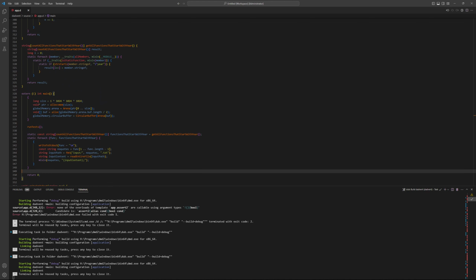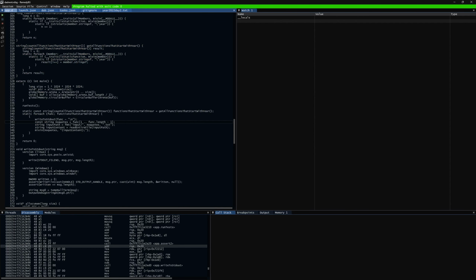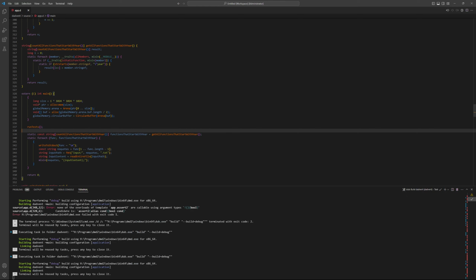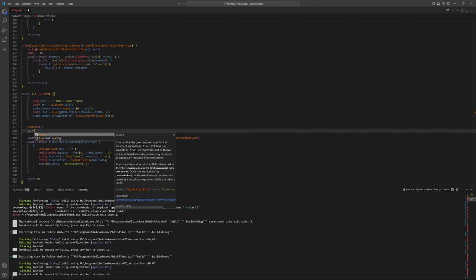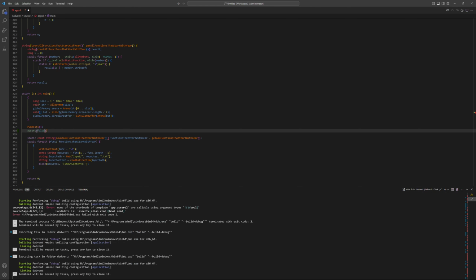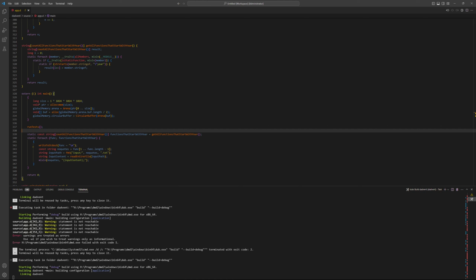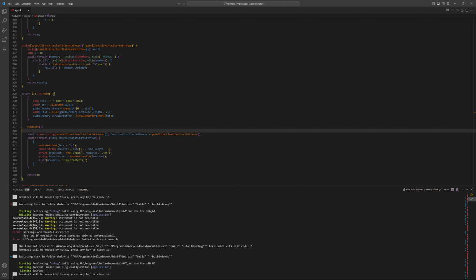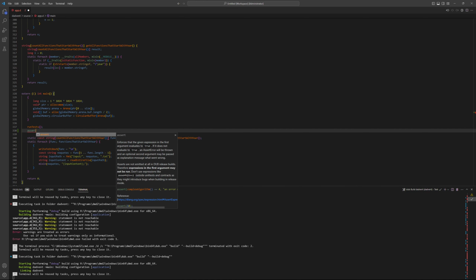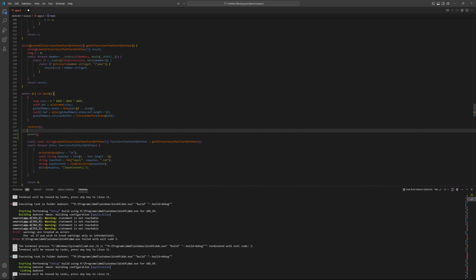They print messages, so assert false here will actually print a message. And there's some compile time checking for some things. Like long x equals 1, assert x equals 2.